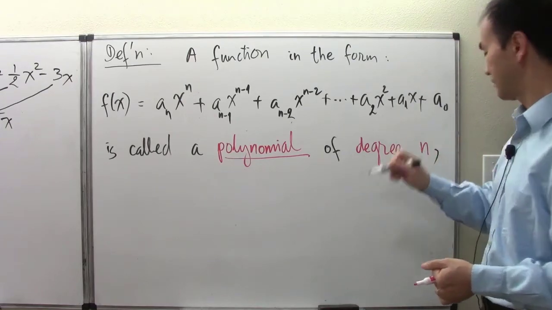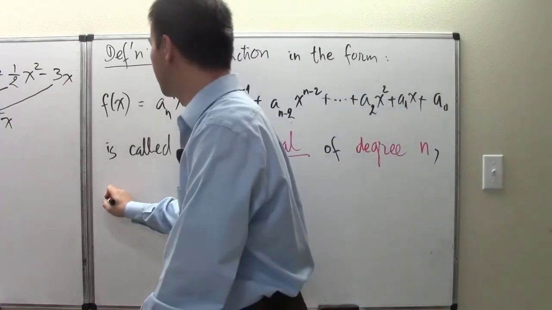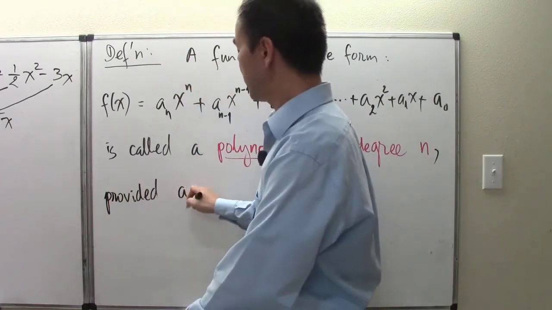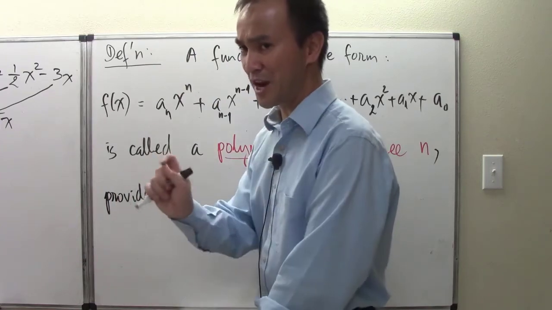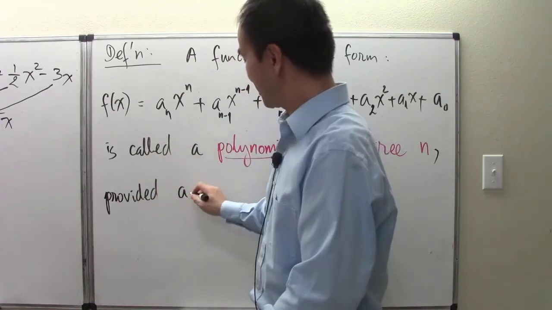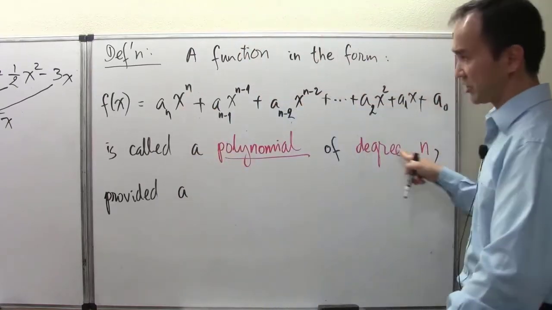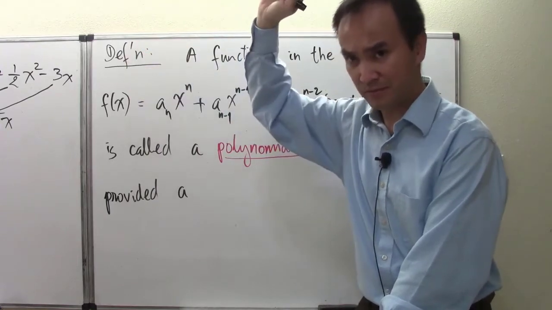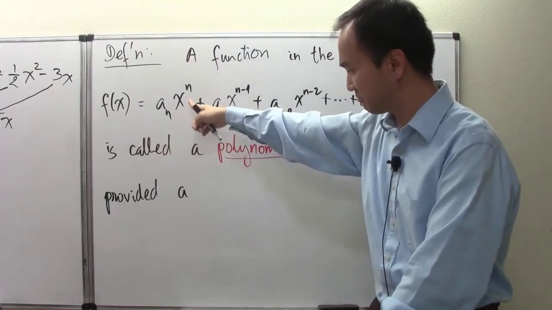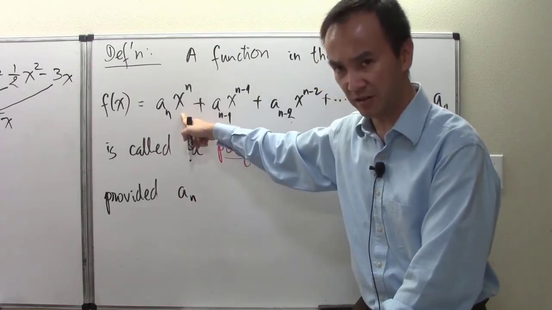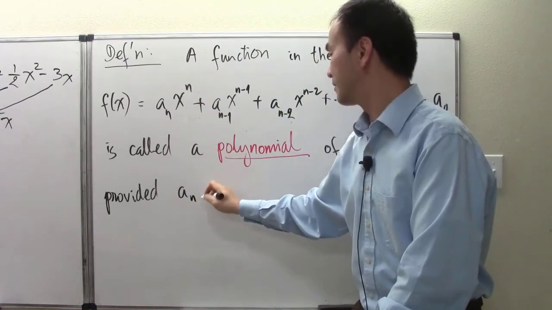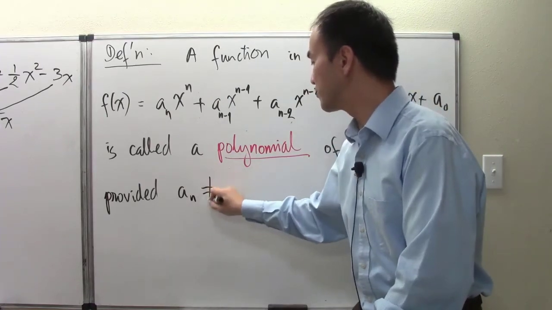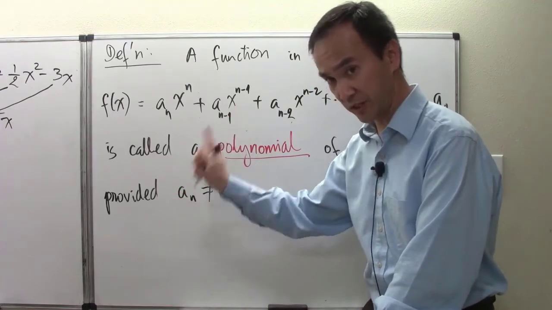Okay, put a comma here. Provided or given that, and I will get more into explaining what degree means. But you see, degree n here just means the highest power that we recognize ever in our polynomial. And I'll get more detail into that, but the coefficient that stays with that degree right there has to be non-zero. It can be negative, it can be positive, but just strictly non-zero.